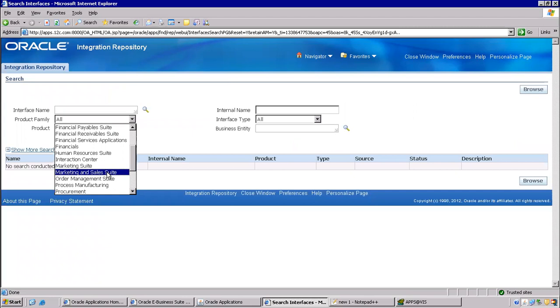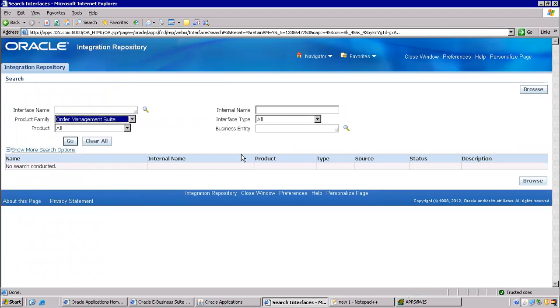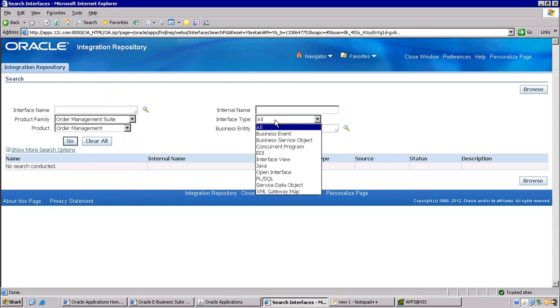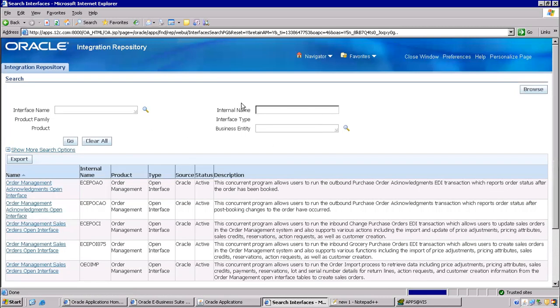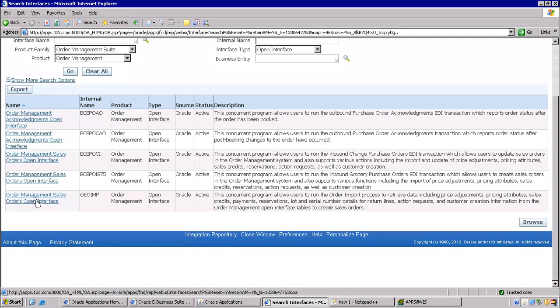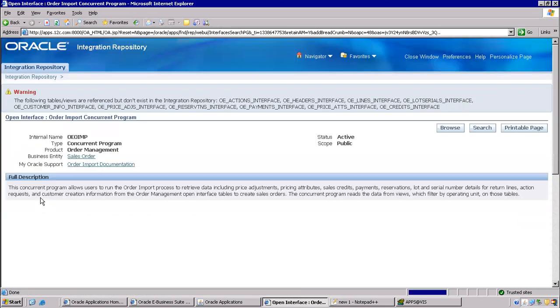Suite means different modules in that only. Order management suite. Next, product is what it is. Then interface type. Here, check the list. None of the same. Open interface, correct. So these three values. Click and go. Then order management, sales order open interface.